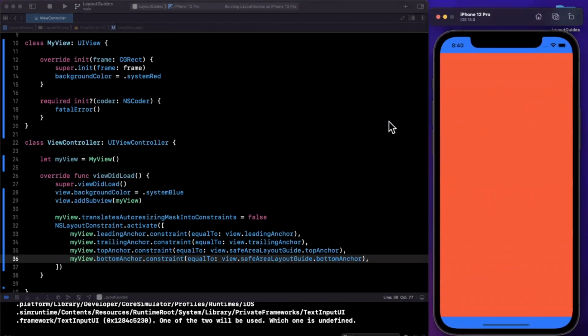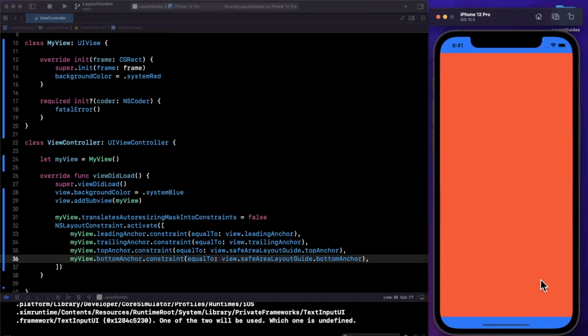What's going on here is UI layout guides are, in other words, flexible white space that auto layout can use to figure out where to position stuff. So the theory here, and there's a little bit of background on this, is back in the day, before we had layout guides, a lot of ways to lay out UI involved adding a clear dummy view such that it'll push your view down or up.